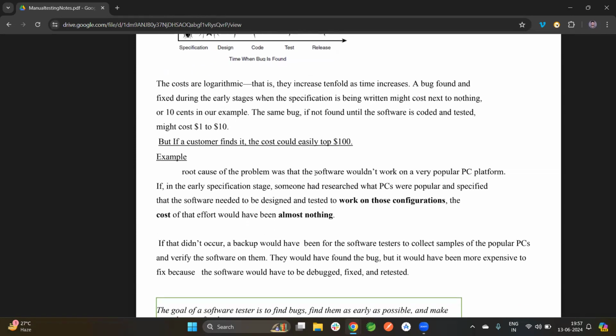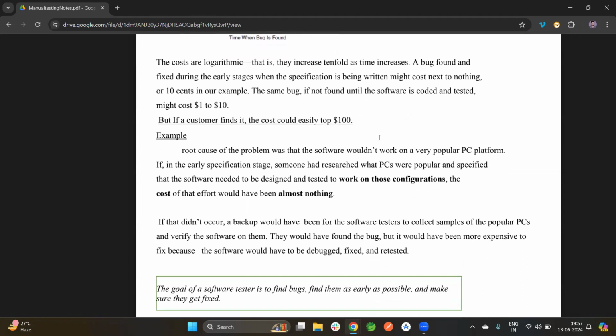Example: the root cause of the problem was that the software wouldn't work on a very popular PC platform. If in the early specification stage, someone had researched that PCs were popular and specified that the software needed to be designed and tested to work on those configurations, the cost of that effort would have been almost nothing.